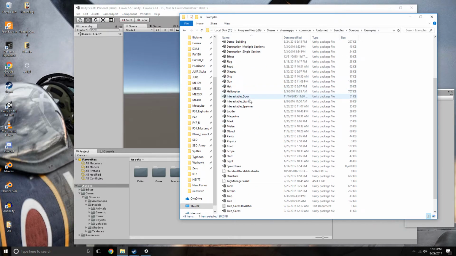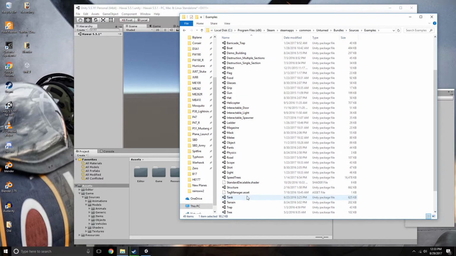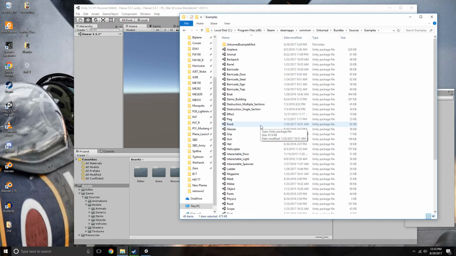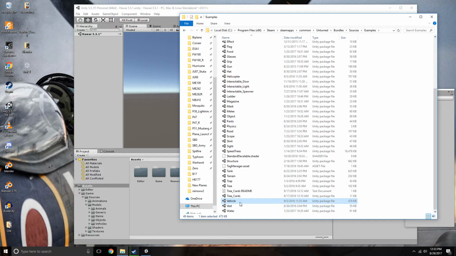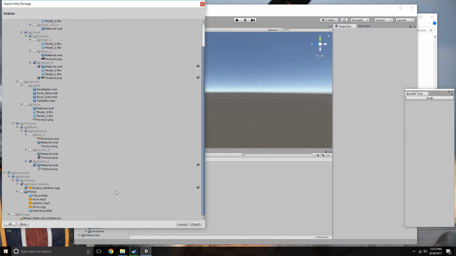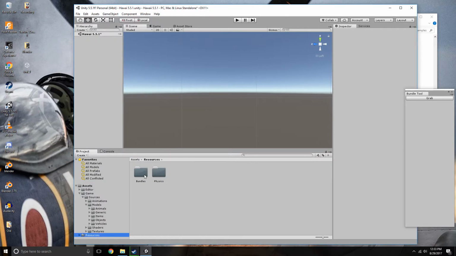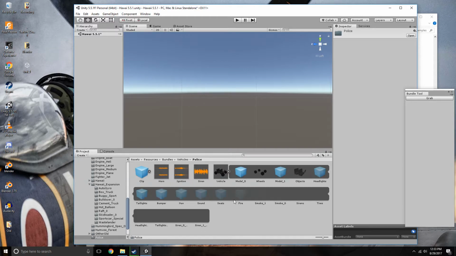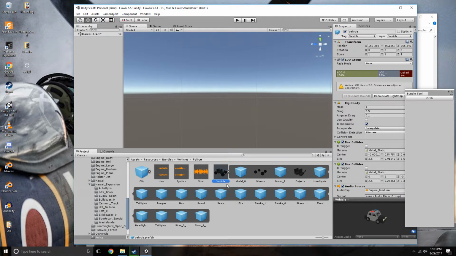All right, what else? Okay, there's this vehicle example file. I think it's a police car. And when you drag and drop that in, it'll put an example file in your Unity. So I already have it, so it's not really importing anything, but it's here under Resources, Vehicles. It should give you some engines, and here's the vehicle police. So you're going to get this vehicle.